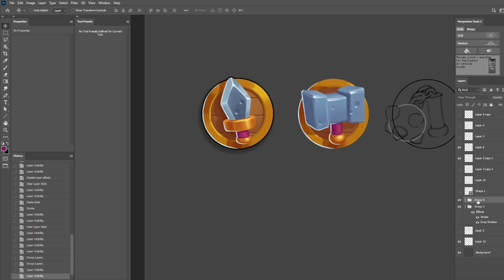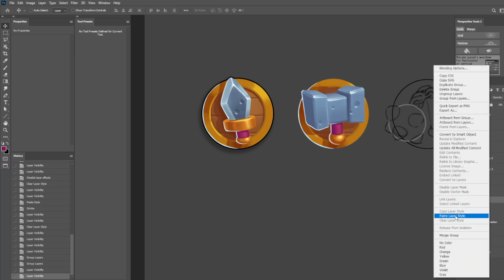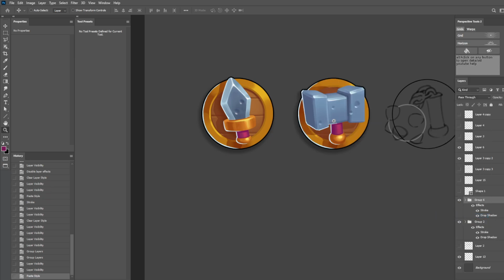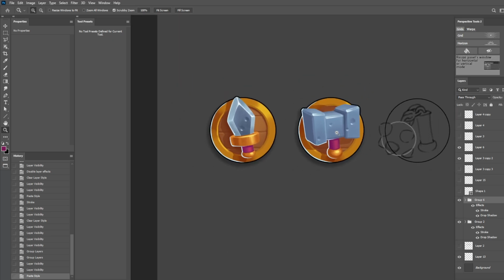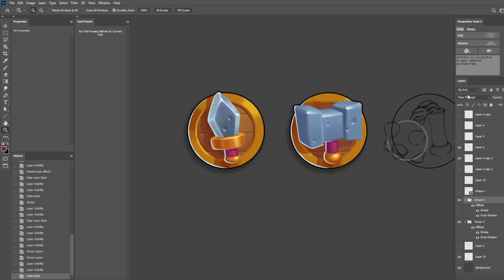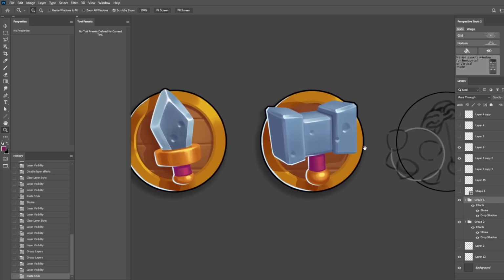Let's group it together, and we paste a layer style here. We can play with that, I mean, with the stroke color.